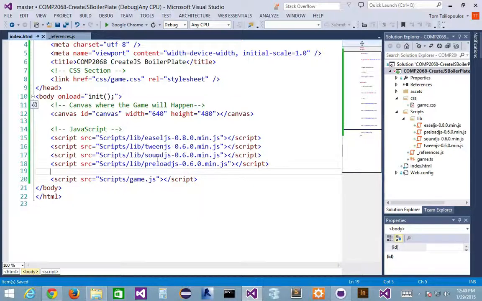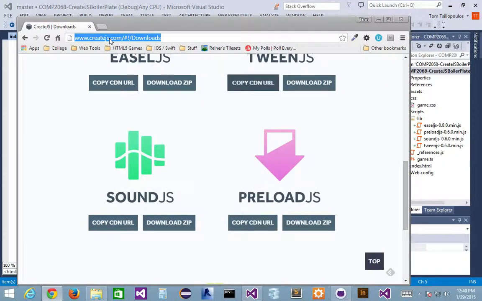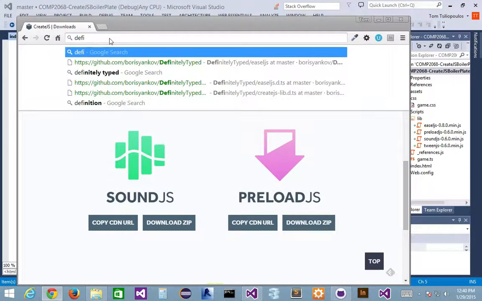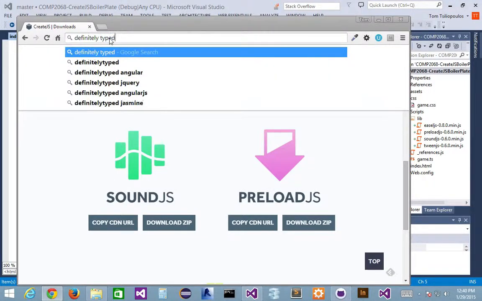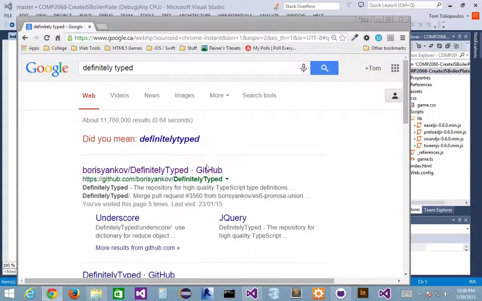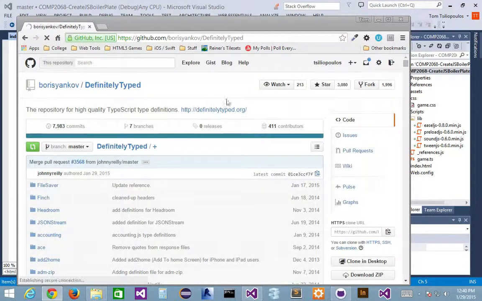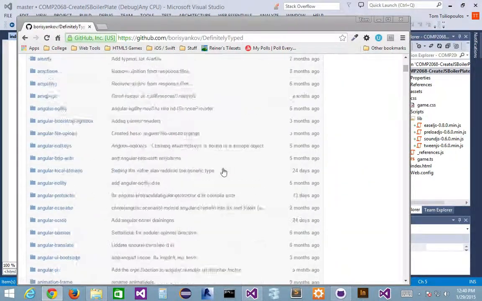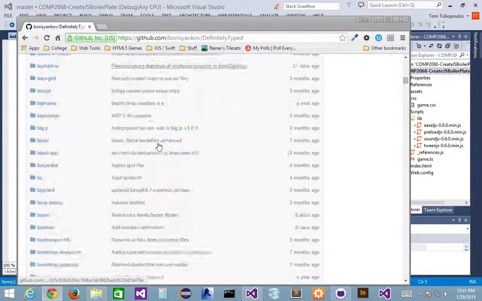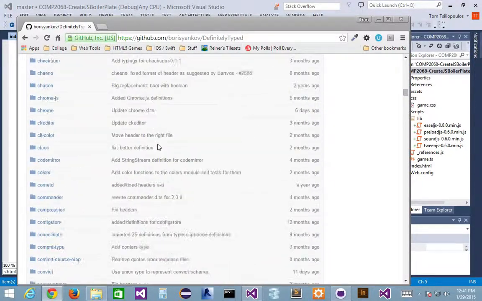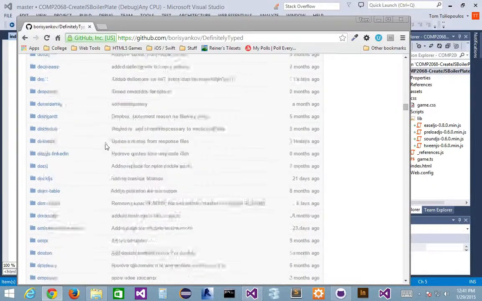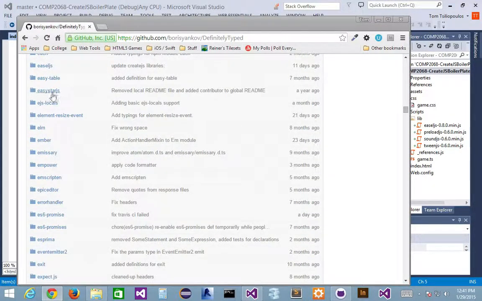We can go online to DefinitelyTyped, which I showed you guys before. But let me show it to you again. There's a website. It's actually a Git repository called DefinitelyTyped. And you can manually drag and drop. Oh no, but you could definitely go in here and find your libraries. I want to show it to you one more time. And let's say, for example, you want to find your libraries for easel.js. You just scroll down, and then you go to the easel.js library here.